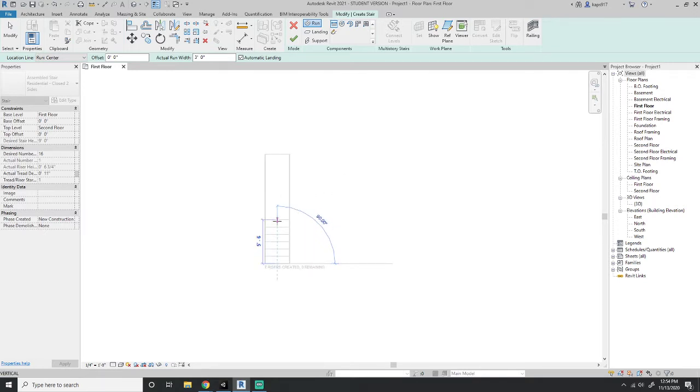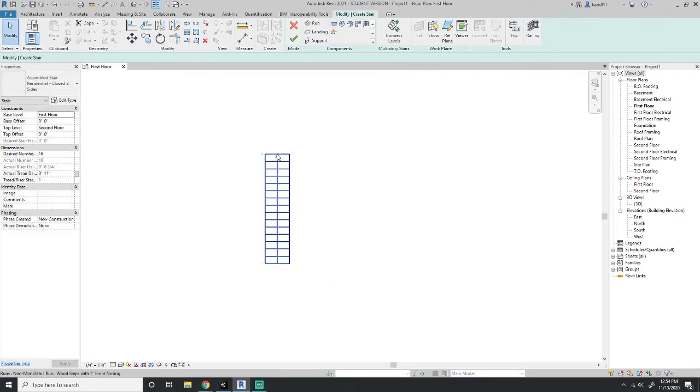Now when you click and drag a staircase all the way out from its start location to the inferred end location, you're going to notice in light gray at the very bottom, you have 16 risers created and there are none remaining. So Revit is automatically doing a little bit of math, calculating how many risers and treads you need for that staircase to get from the first floor to the second floor.